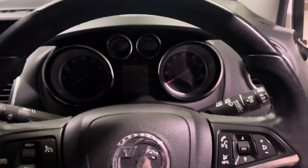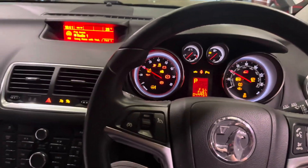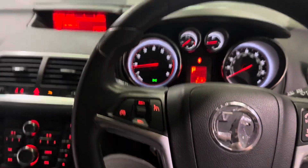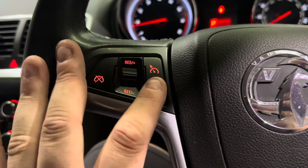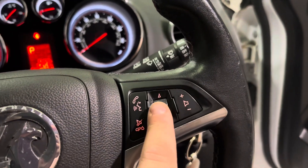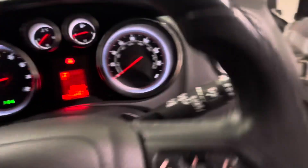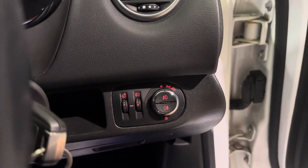Jumping into this Vauxhall and getting it switched on - we have this nice leather wrapped steering wheel. On one side you've got your cruise control; simply push the cruise button, set and away you go. On the other side you have your volume up and down, skip track, and call answer and decline buttons. On your indicator stalk you have a set and clear menu button which controls the little screen. Your wipers and lights are also just here - all very nice and simple.